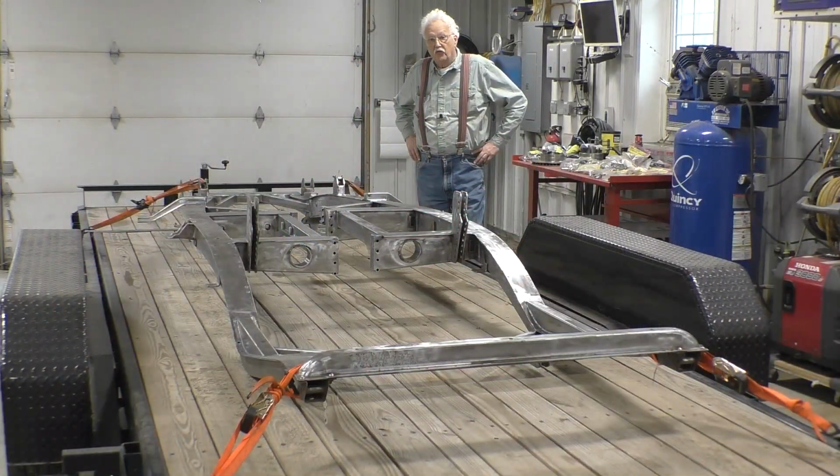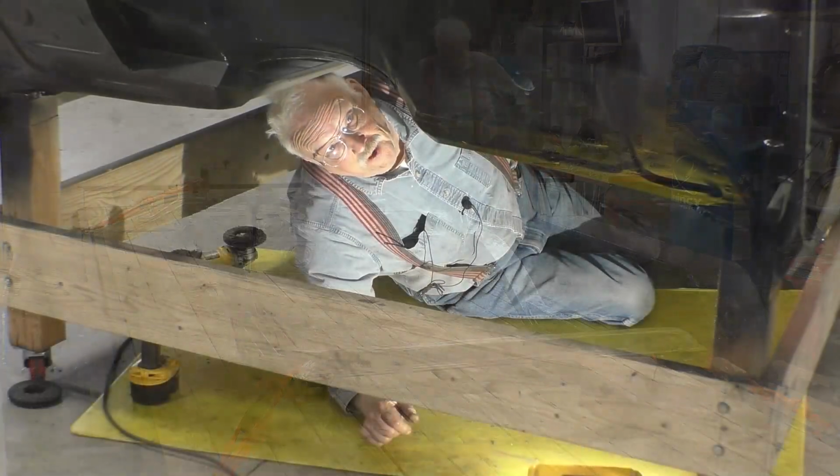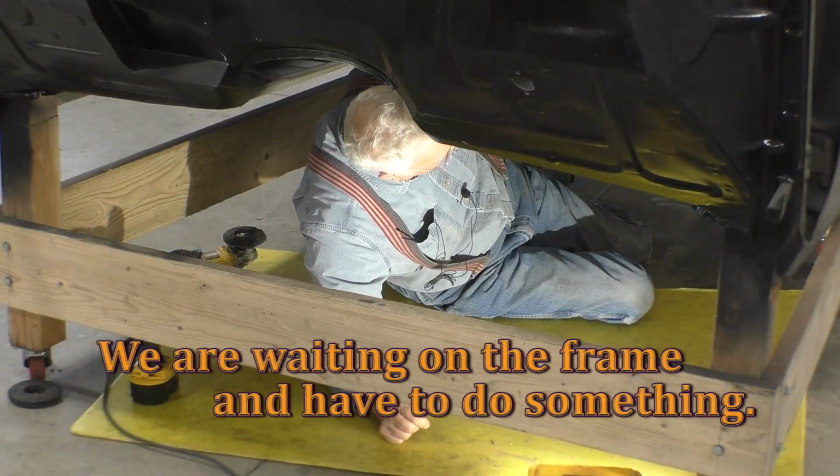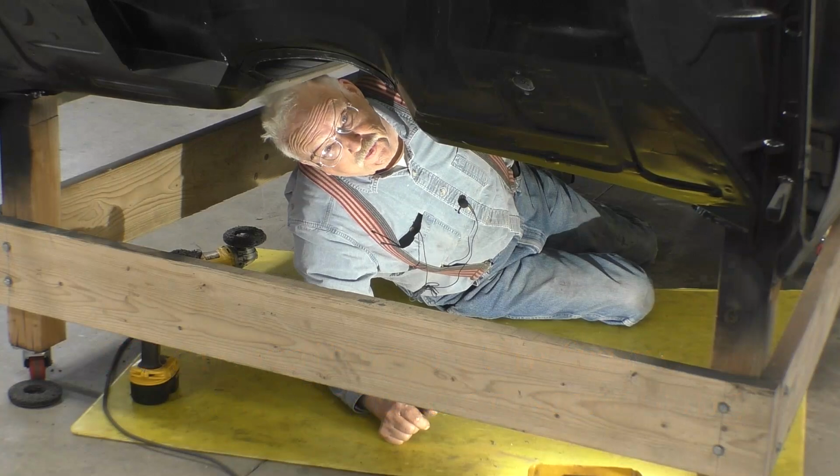After a 12-hour marathon session of welding, the frame is ready for powder coat. We have it loaded on the trailer, and we're going to be leaving in about a half hour to go drop it off. Well, it had to be done sometime. If we're going to put a frame underneath this, we got to paint it first.